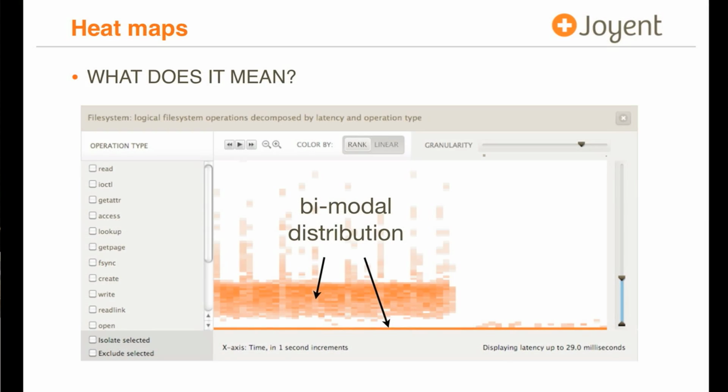Bimodal distribution. And this is one of the reasons I don't like line graphs very much. Line graphs serve some roles, but there are many roles where I need to see the full distribution. Imagine taking the information on the left and then presenting it as an average latency as a single line. That doesn't make sense. Imagine expressing the standard deviation for the data on the left. It doesn't make sense, because it's not a normal or Gaussian distribution.